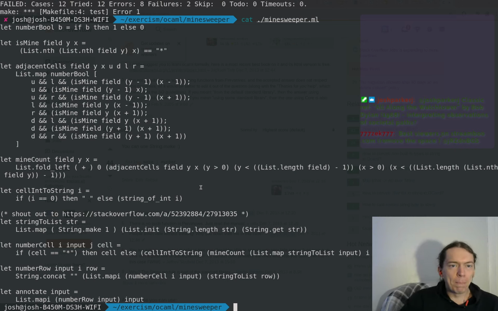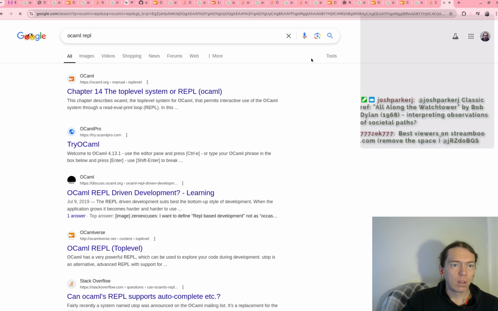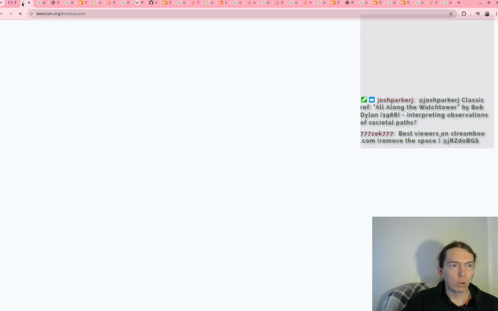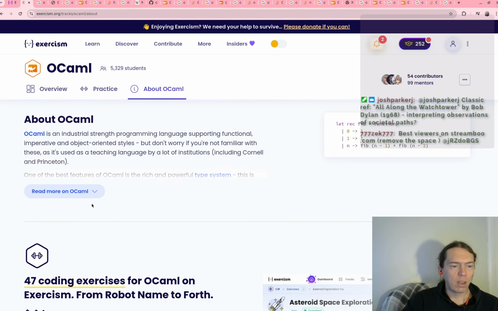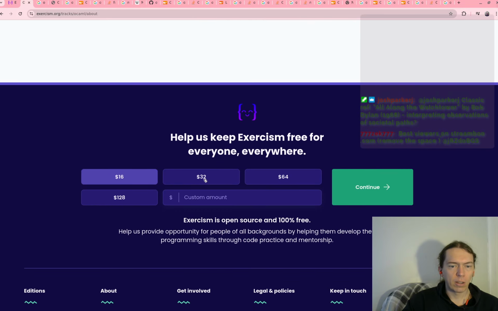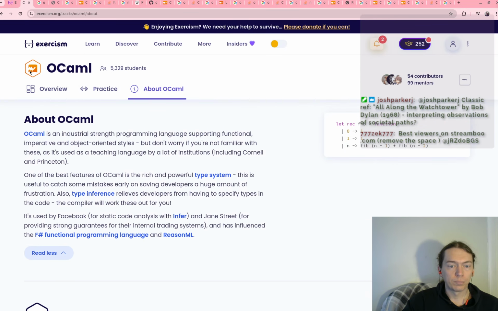Okay, so now, let's see. So, OCaml REPL, it told us in Exercism kind of how we open it. So in OCaml, if we go to About, and we go to how to get started, where's the Exercism getting started guide?